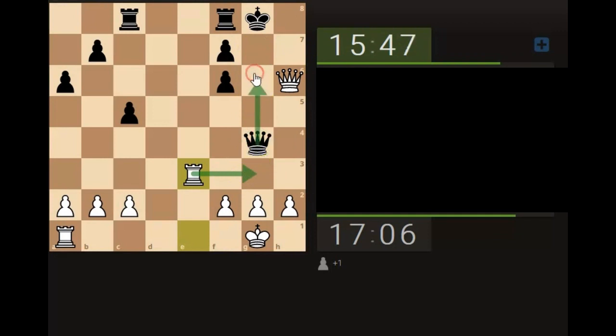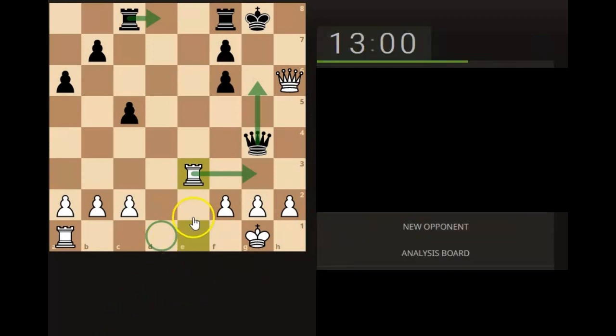Does he go for the exchange? But even then, the rook's putting pressure on the queen. Is there a back rank threat type thing, bringing the rook here, supported by the queen? Then the queen can't move. So they might be thinking for a while now on this one, so I'll pause the recording until they make a move. And they resigned.